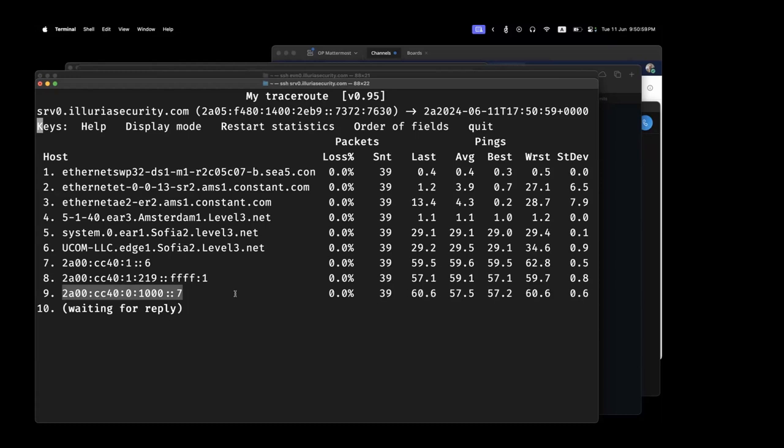And this has been going for 24 hours now. They started with assigning an IP address that was not routable, just the FC address. I didn't get a 2000 address in the beginning at all. But now they fixed that. And then I texted them back saying, hey, you were giving me an address, but you have a problem in your core infrastructure. And their response to that was, we're not supporting IPv6 at the moment, so we can't help you with anything. Like, this is the best that we can do. This is the best that UCOM can do.